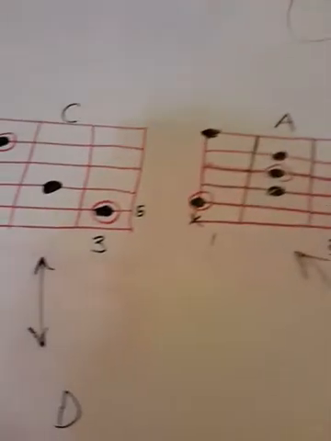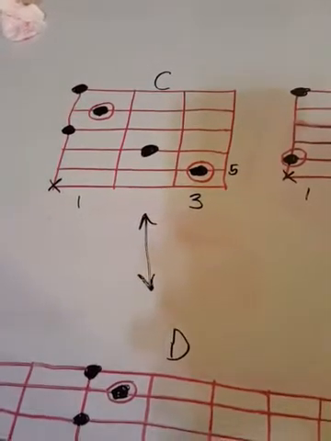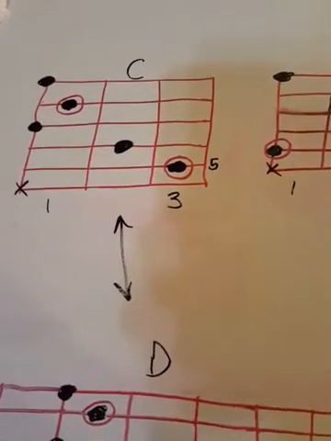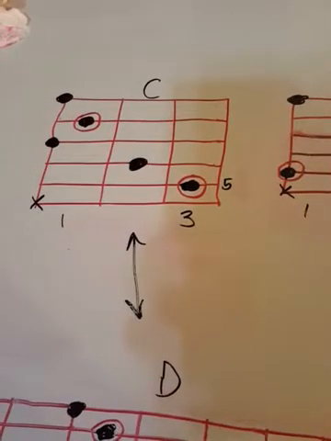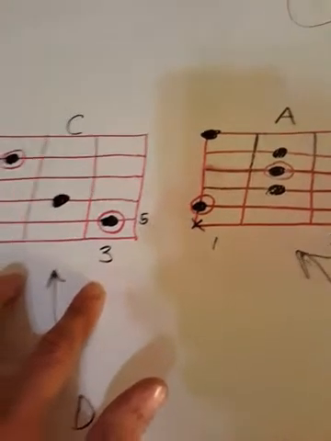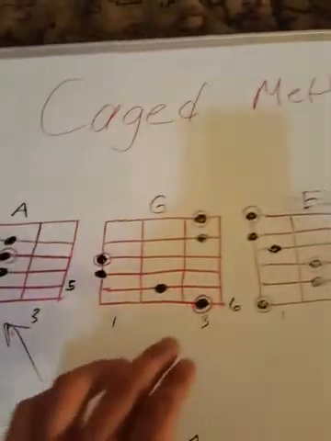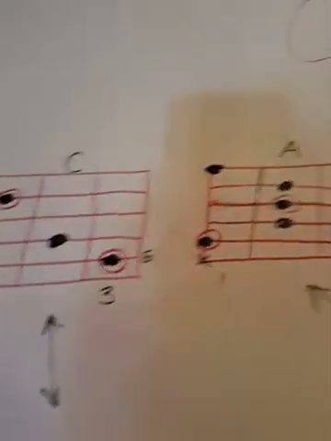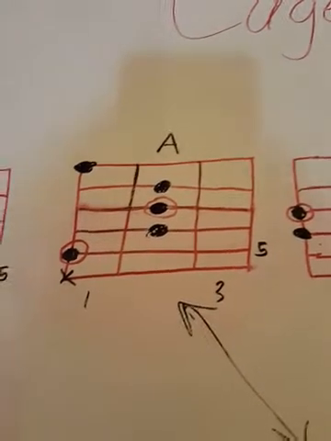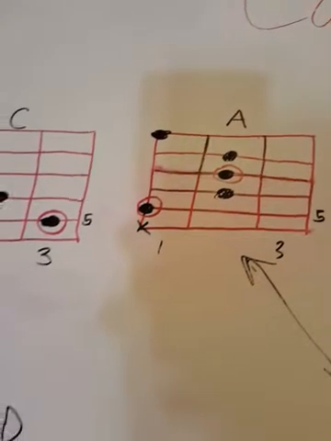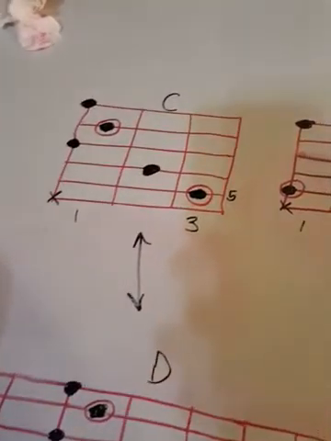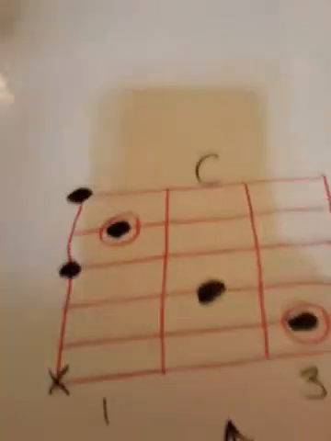Now, why this is important is because you can take any shape, and as long as you know it in the open position, you can transpose it, whether it be a C, open A, open G, or an A minor 7, A add 9. Anything you can create is going to have its roots with the open string shapes. Now, transposing this to the guitar.